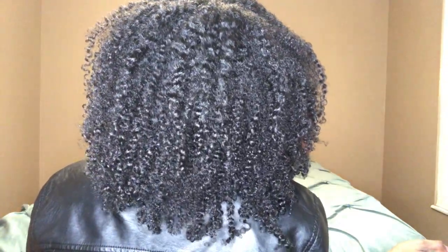that Castor and Amla pomade, I think this is what really added that moisture to my hair and locked it in, because my hair is so soft. I cannot even imagine, and it's still defined as you can see, and I will turn around for you so that you can see. So yeah, my hair is very soft to touch. I don't have a hard gel cast on this side nor on this side.